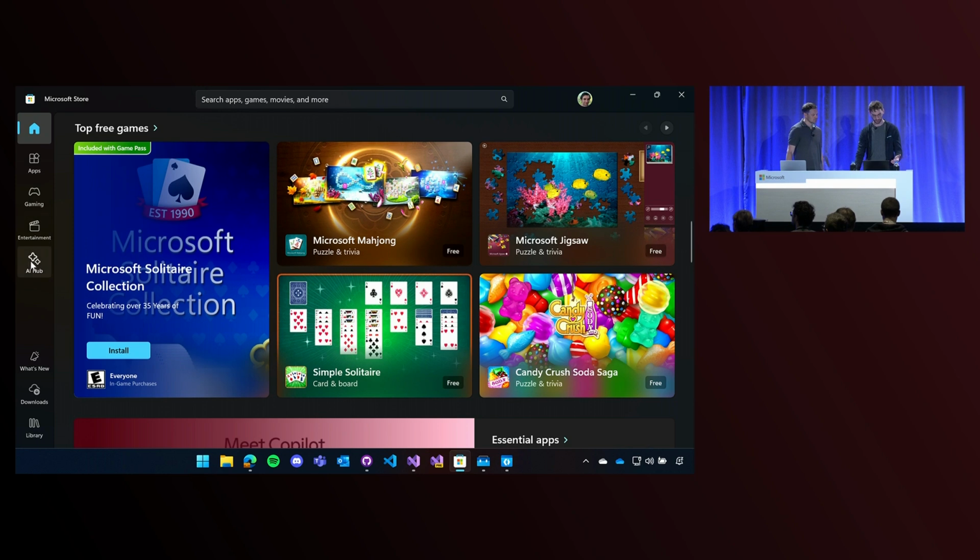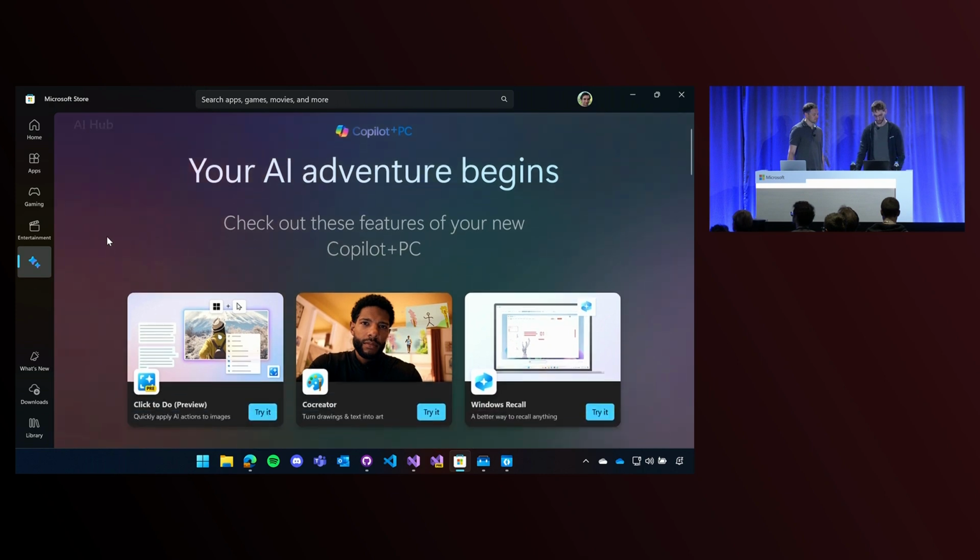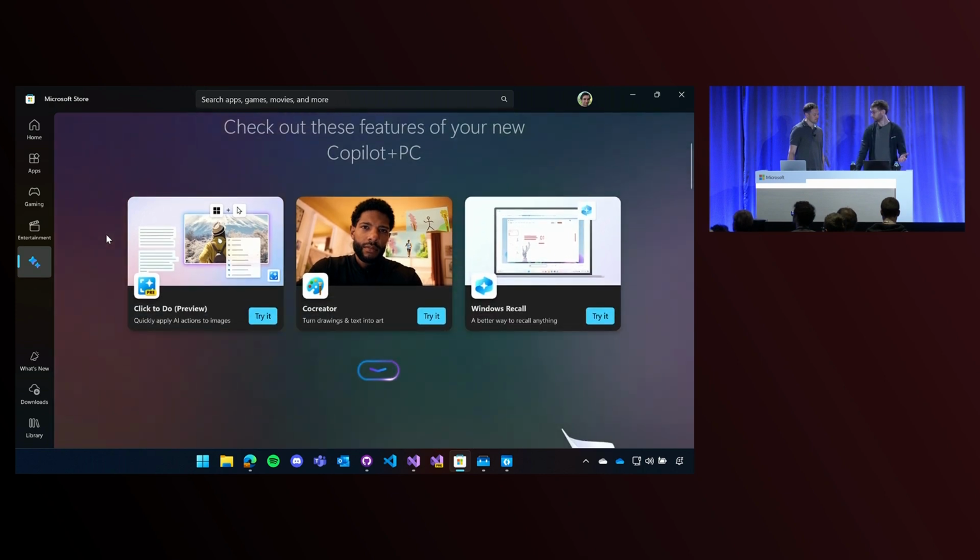Or if you go to the AI Hub, we have this dedicated page when you're running on a Copilot Plus PC, like is the case here. And here, for instance, the entire background is actually a swap chain that is rendering this pixel shader that achieves this real-time colored animation in the background. And that's also using custom shaders. It's running at 60 frames per second.